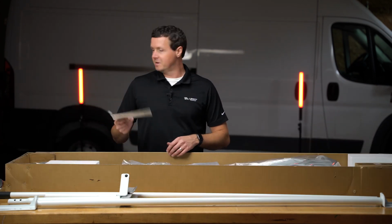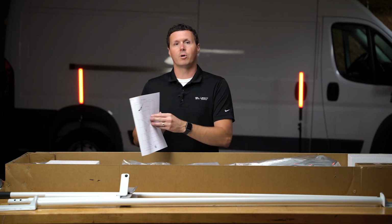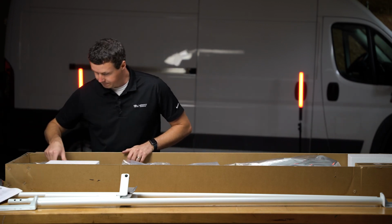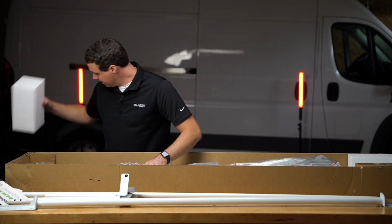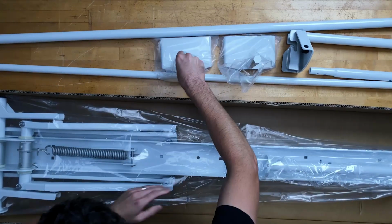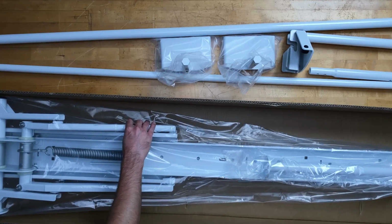Okay, again, they put a warranty card in this box too. This has your actual installation guide. It's got your parts list on it and everything like that and how to install it on the vehicle. Warranty card. Got some more dunnage blocks in here. More bracketry and components. I'm not going to take every single one of them out of their bags. Looks like we got a big hardware box. We'll get into that in a minute.